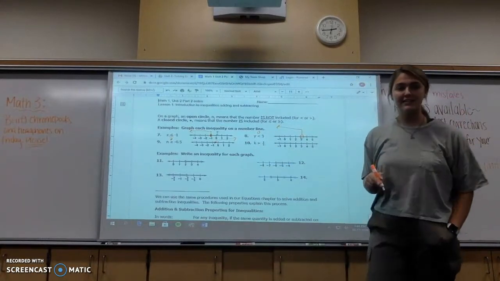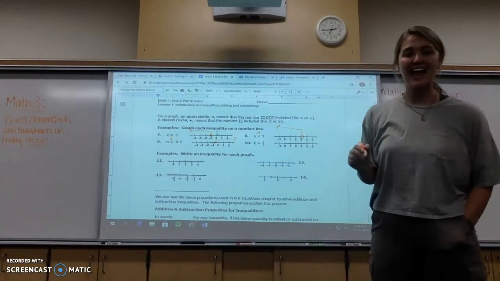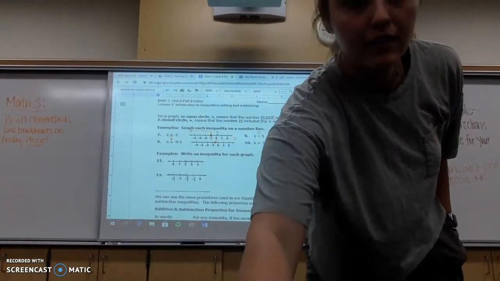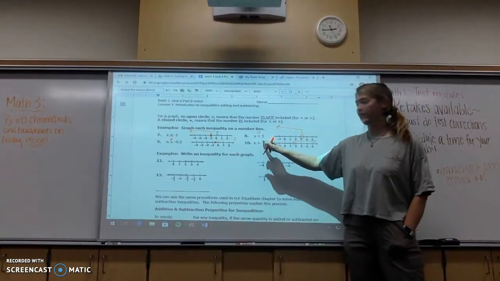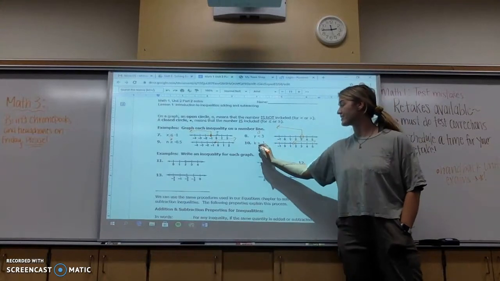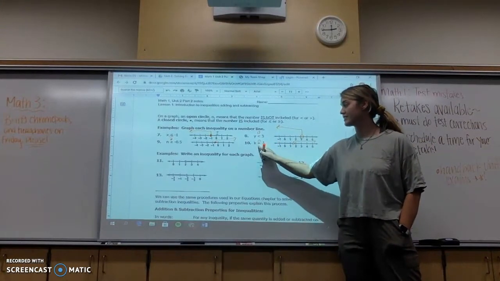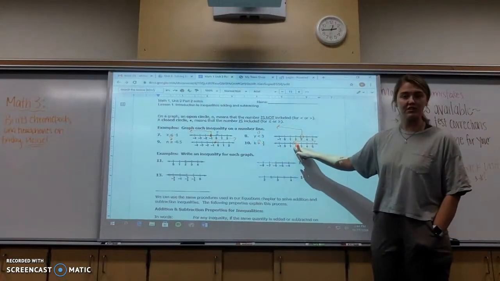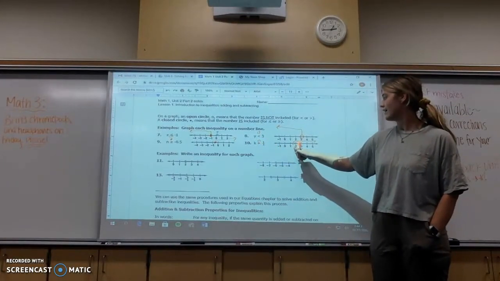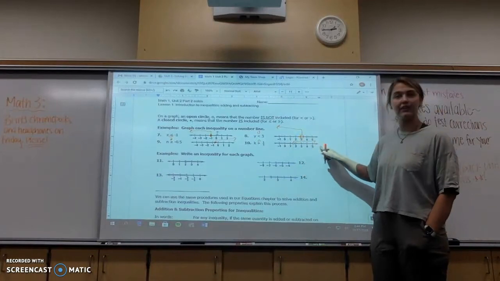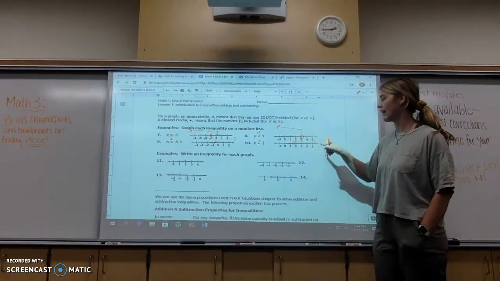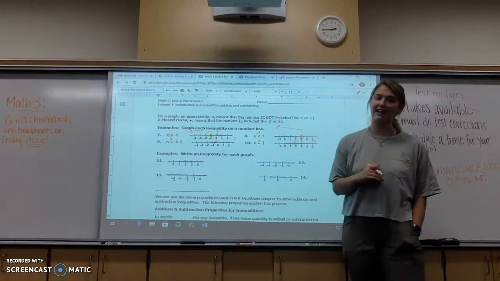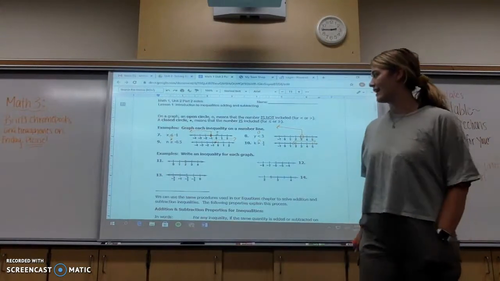Last little practice here. I want you to do number 10 on your own. K is greater than 3 fourths. So you should have noticed that this will be an open circle because this is not equal to 3 fourths. So I just found 3 fourths on my graph. Do a little lineup. It showed everything that was greater than 3 fourths, which is to the right, and all the numbers. Good job.